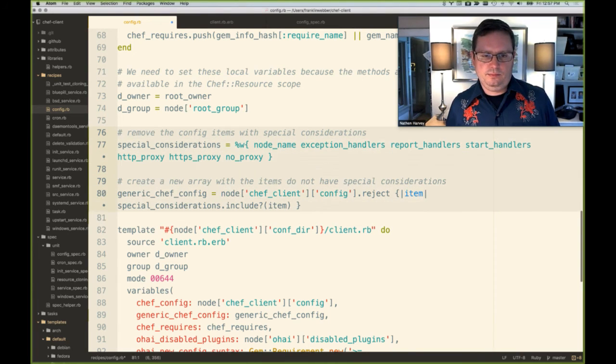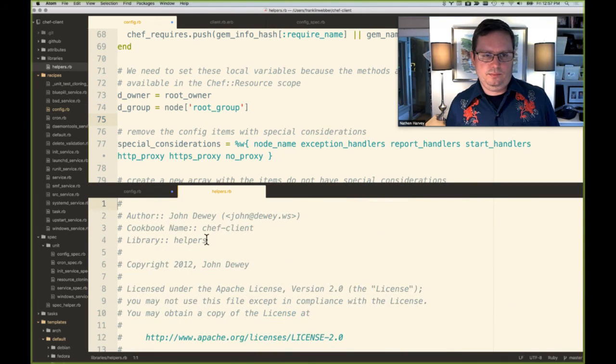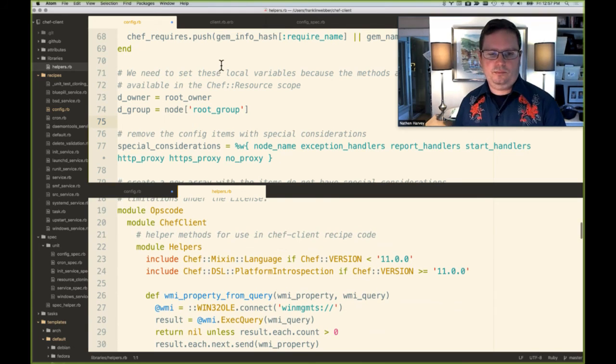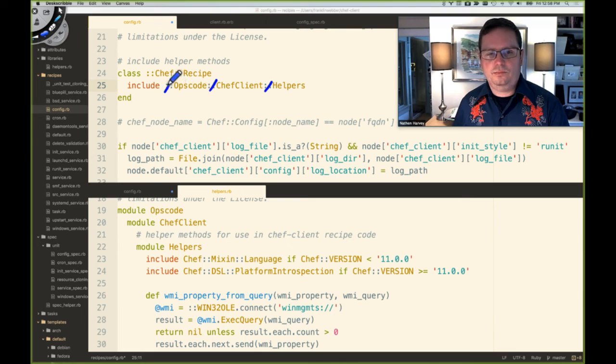This is something like we could say here. I'm going to open up another panel down below, and I'm going to open up this helpers file here. So you remember up above in this file, we had this moment where it says Chef recipes, ops code, chef client helpers. For those that aren't familiar, the double colon in Ruby is really just saying, almost like a slash. So think of this like directories. It's saying, just go back to the root of all modules, objects, everything, and then build a directory structure on down.